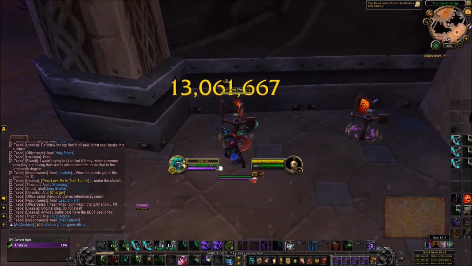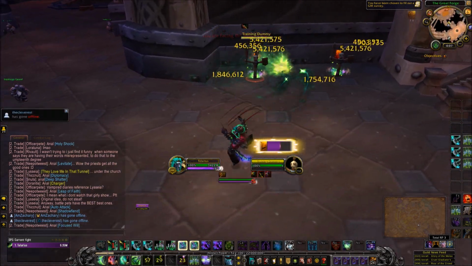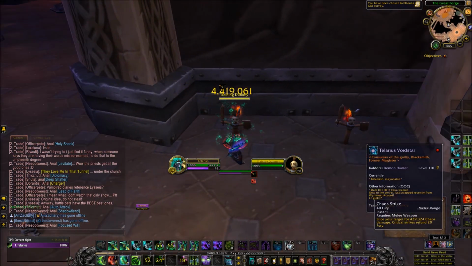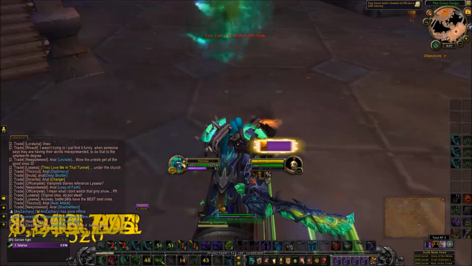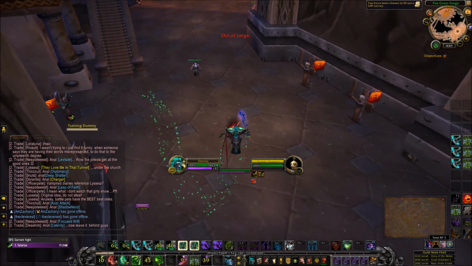Alright, so if you're on your target, Illidari Retreat, so you get your momentum, Fel Barrage, dash, Chaos Strike, and bam, they're going to be taking a massive amount of damage. As I said, you can finish with momentum I-Beam on the target. That's how you burst with the new build.